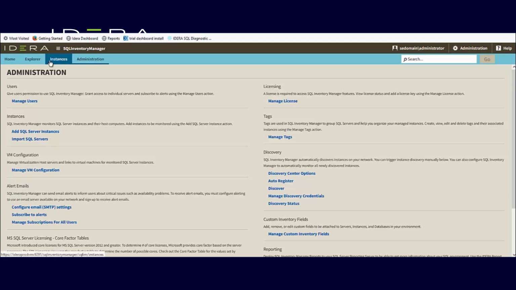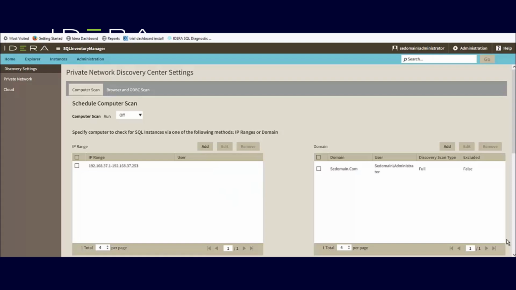And the navigation in this product is very simple. You have basically 4 tabs for navigation. But the administration section is where you go to configure the tool, set it, and then pretty much you forget about it after that, because once it's configured, it will do its discovery process on a scheduled basis. So when we do the discovery, we're going to go over here to the Discovery Center options first to configure the discovery. So let's go to the Discovery Center options. And it is pretty straightforward.